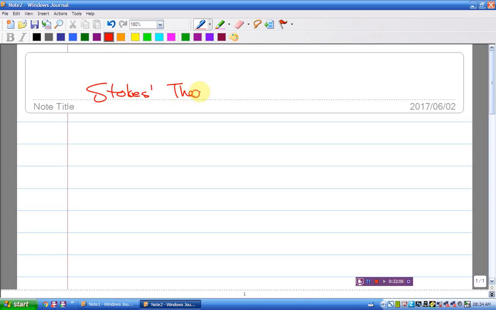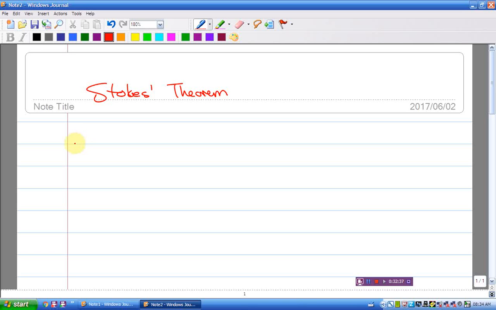Stokes' theorem. Note the position of the apostrophe. It's not named for somebody called Stoke. It's named for somebody called Stokes. So you put the apostrophe after the S. You can get it right. I know you can. Okay, so Stokes' theorem is very, very similar to Green's theorem, but it just steps it up. Well, not a dimension so much. Instead of our regions being flat regions in the coordinate plane, we're now going to be looking at regions that are actually pieces of surfaces.